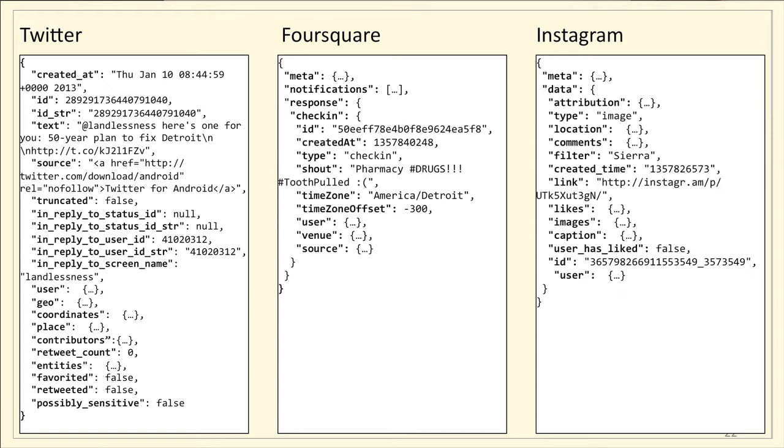So what we've done is a single click down on Instagram, so we're just seeing what's inside their meta attribute. And in the Foursquare, they had us click twice. Once we clicked on response, and then that said check-in, and then we opened up check-in. So what you see here is the real core object is represented at the heart of each of these. In the case of some objects, they're more verbose than others. The question is, is there anything for us to learn from this in terms of how we go about designing our primary resource? And this is what we think you got to do.